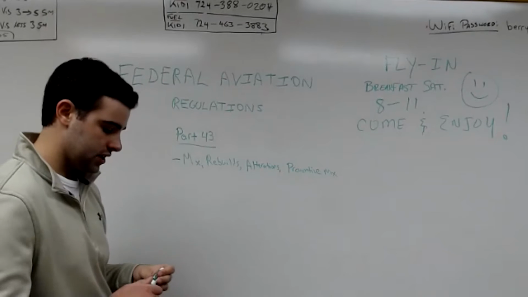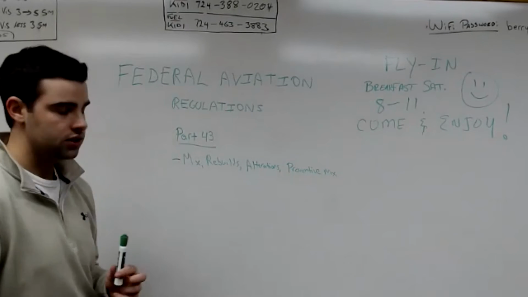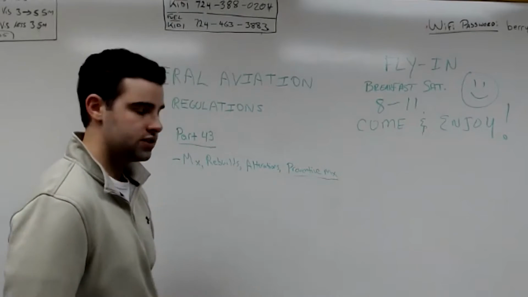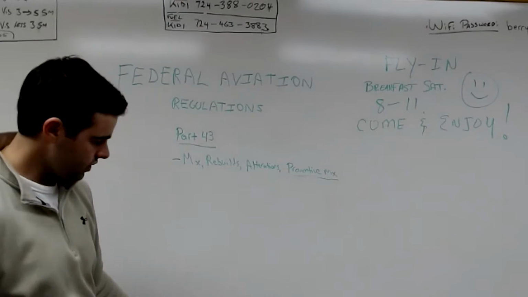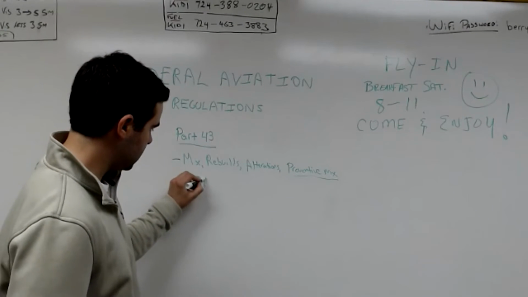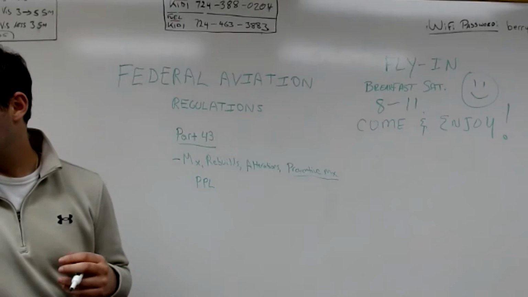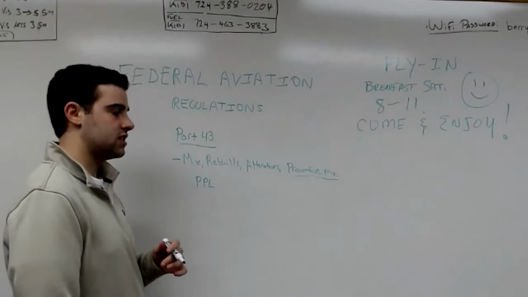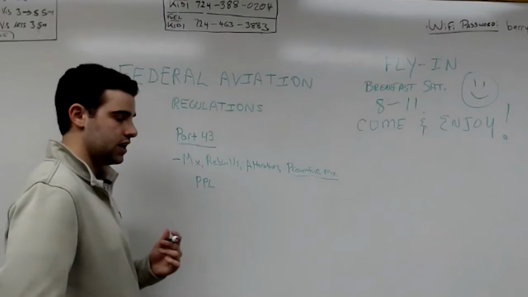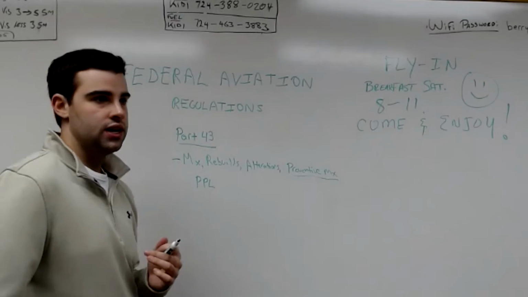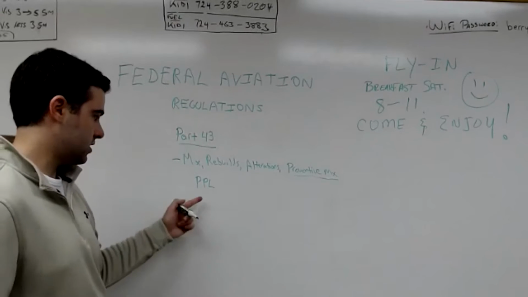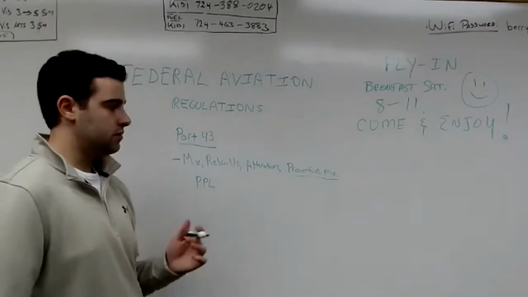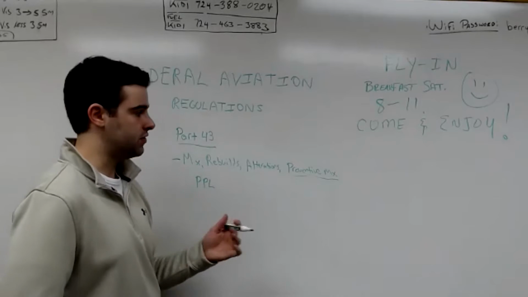Preventive maintenance. So basically the mechanics are going to follow Part 43. That outlines everything that they have to do. But a big one for private pilots is you're actually allowed to perform preventive maintenance on an airplane. And I'll get into that here in just a sec. So basically, preventive maintenance can be done by anybody that has a private pilot's license. And the aircraft has to be a private airplane. So it has to be an airplane that, let's say, you own or that you rent. It cannot be a transport category airplane, which is an airliner. It can't be a corporate jet or anything like that. It could just be the plane that you fly as a private pilot. So basically, it allows you to perform maintenance that's going to prevent something from happening in the future. That's why it's called preventive maintenance.